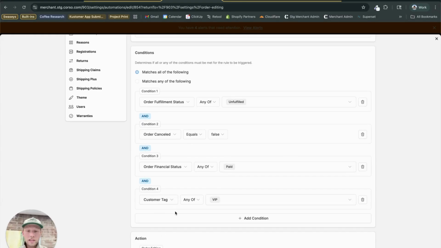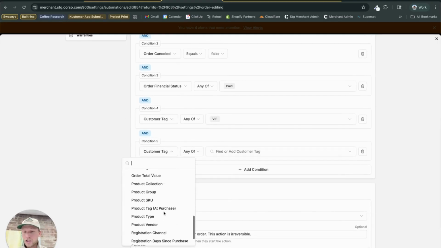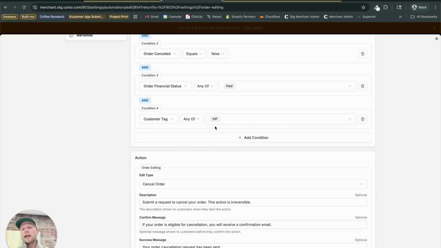But you have a lot of customization that you could add in here to make this really unique. You have access to all of our different conditions that are available to you, whether it's by product, order details, customer details, anything like that. An example could be you might allow your VIP customers who are tagged with VIP to cancel their orders, but maybe other customers you're not. Maybe they've ordered a certain number of purchases or whatever it looks like there. You have the ability to set those conditions there.